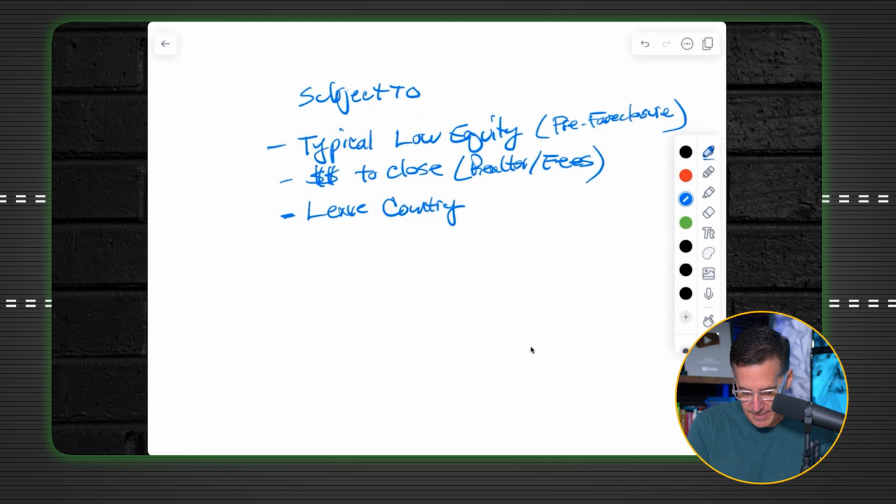A lot of people talk about the due on sale. Honestly, it's way overplayed. I've done a lot of these deals. I've had multiple ones called. I have options to figure it out. In the beginning, you don't have options. So if you get a due on sale clause, don't panic. You still have time to get rid of the property. It's not like you got 30 days to get it done.